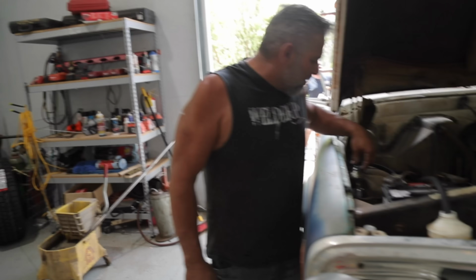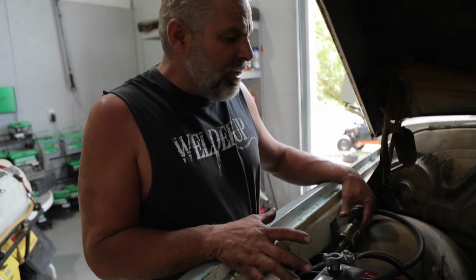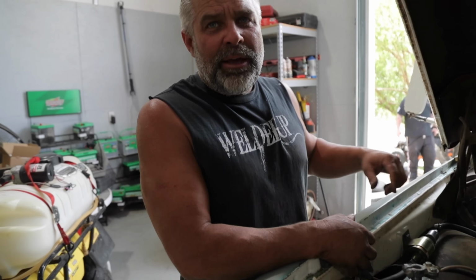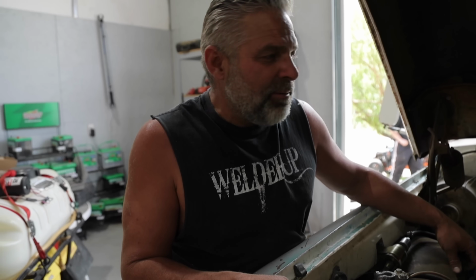You know, we're gonna rearrange the fuel lines, and we are gonna try to run the fuel tank on this thing. I don't know if it's gonna work or not because there could be a lot of shit in the tank, and if there is, it's gonna get caught up in the fuel filters, plug them up on the way home. So just to be on the safe side, we've got our backup pump that we put in here. So if it gets really ugly, you know, we could probably shove a 5-gallon gas can. I don't know, we can run it all the way to the back of the truck and just keep pouring gas in the 5-gallon. I'm sure this thing only gets 4 miles a gallon, so let's see. We'll be stuck in the middle of the desert somewhere.